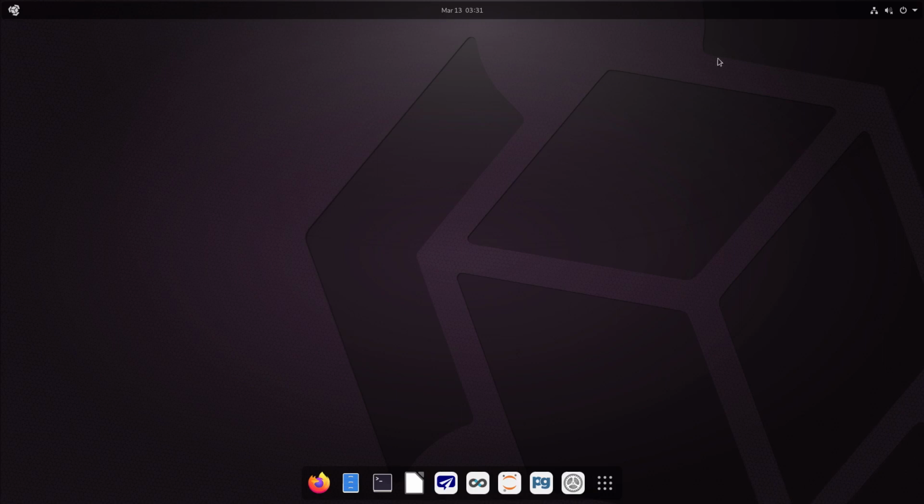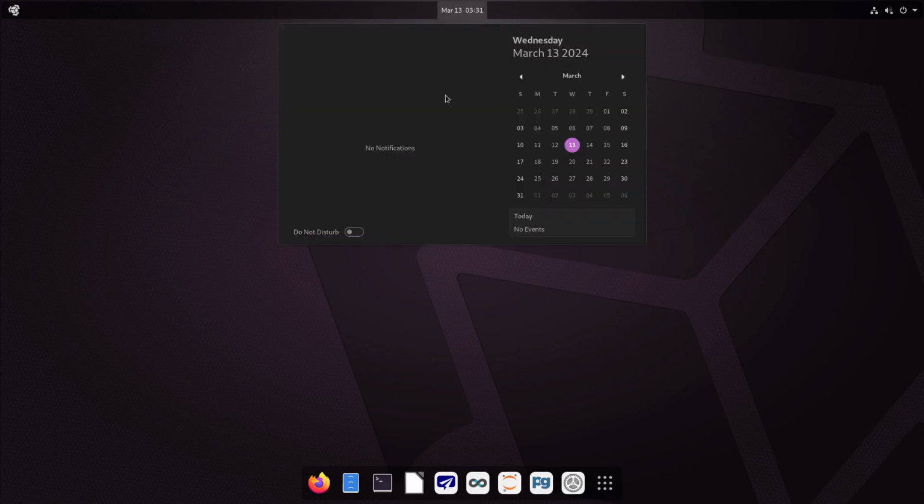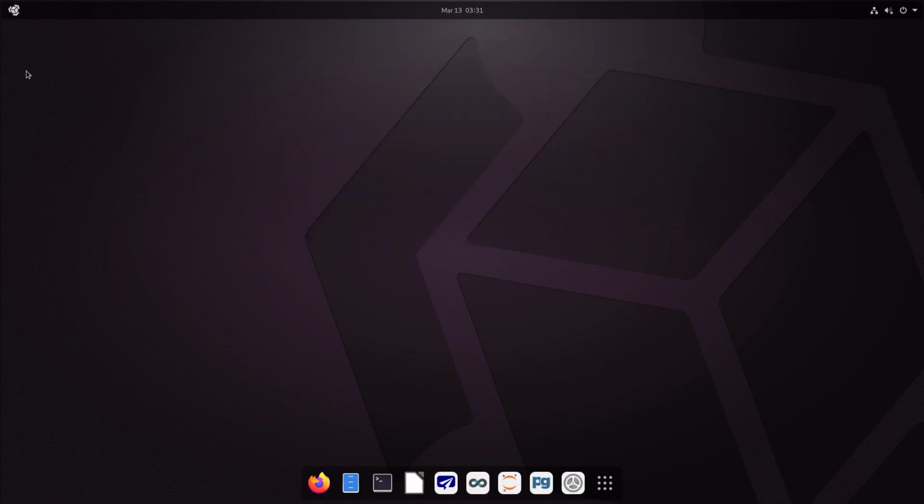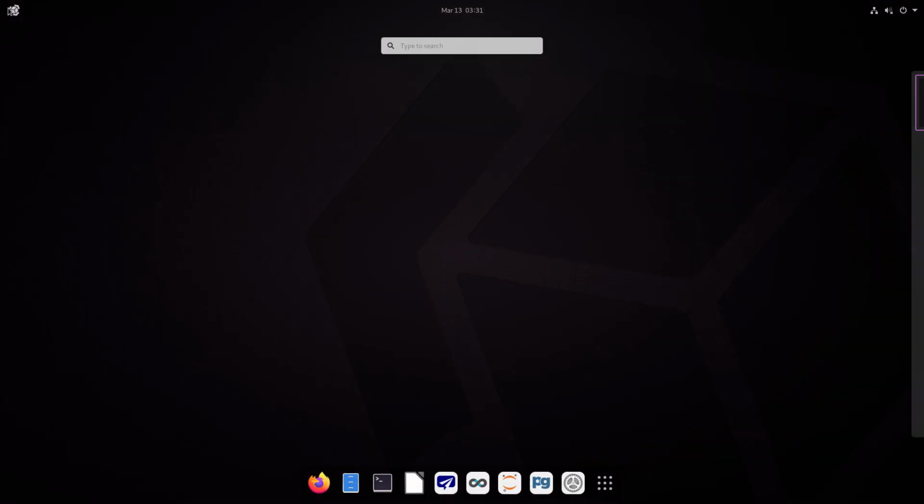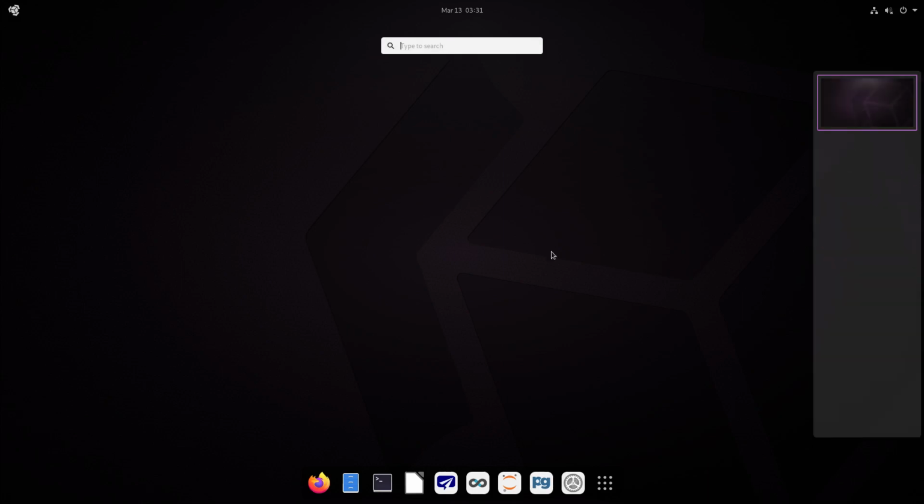You have a panel on the top, which has your system tray on the right, which is the normal standard one button that opens up all the options. So you got your volume, wired controls, settings, lock, and your power menus. And in the middle, you have your calendar and event notifier. So you can set events right here. Just pick a date, add some info, and set up your event. And then on the left, this just opens up your search. And if you had multiple desktops, you'd be able to choose them right here.